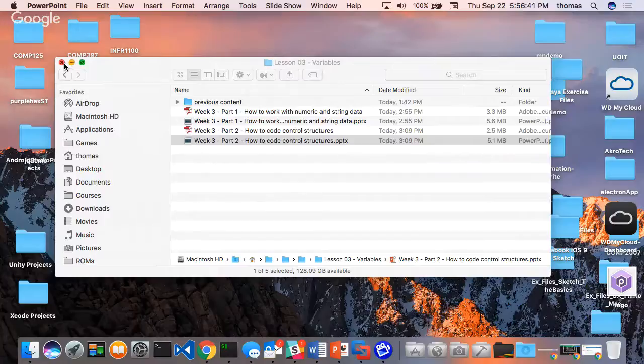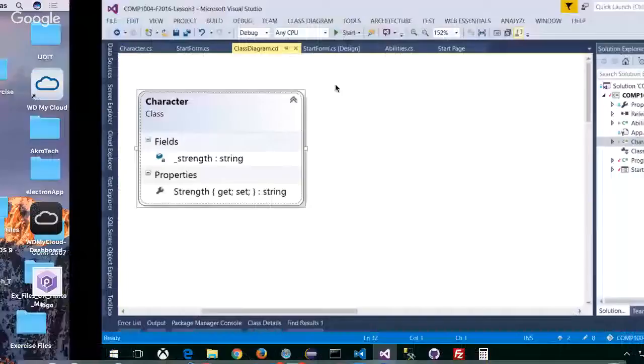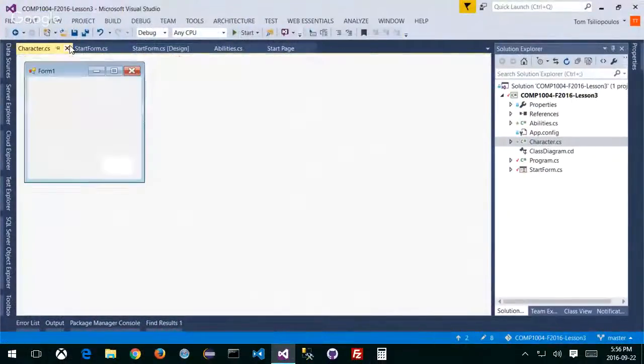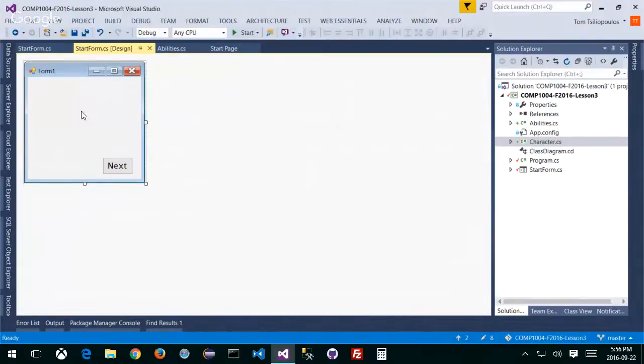However, there is something that we do use. An example would be if I have a value. I'm going to get rid of this for a second, and if I go back to my start form, in my value I want to be able to toggle off or toggle on a value. An example of this would be if I want to click a button, and when I click it the first time, it gives me one value. If I click the same button a second time, it gives me another value. Now, there's a couple ways to write this. I can use 9 lines to write if, else, if, else.